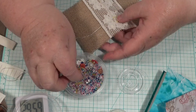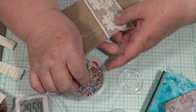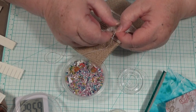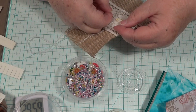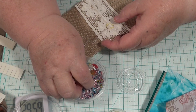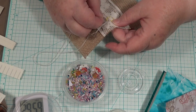There we go. Isn't that nice? So I hope everybody likes what I've done. It's ideas. Three good ideas. Well, I think they're good ideas. Three ideas for you to work with. People put buttons up the back of these. Oh, you know what? I have got some too. Oh, wow. What have I got? Oh, I've got some tiny buttons. I'll do that in a minute. Hang on. Everybody just hang in there. I'm going to do something like that, don't I?